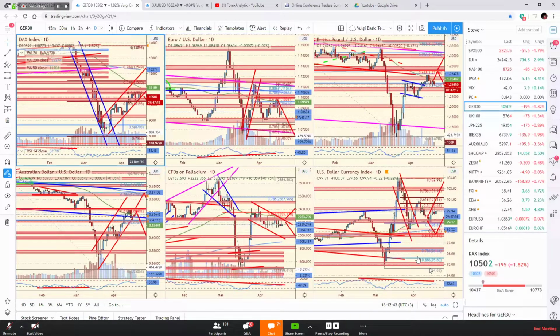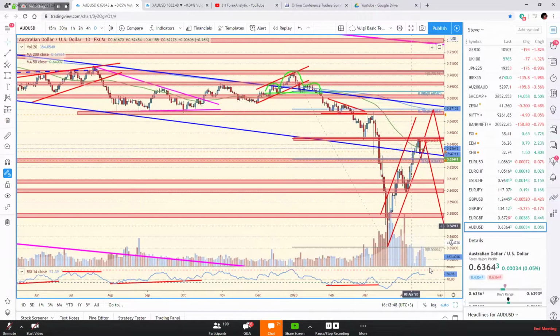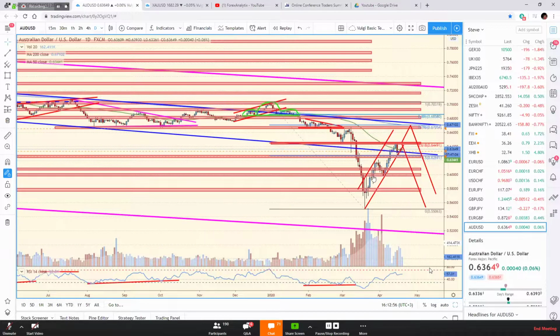I already showed Copper that it's probably not far away from failing, and I'm going to say that I see the exact same thing on the Aussie chart and on the Kiwi chart. If you notice, the Aussie, first of all, has initially got rejected from the 61.8 and previous support areas. Definitely, so far, not a big follow through to that reversal day that we had last week. I think it was Wednesday, if I'm not mistaken. But I have to say that against the 61.8, it looks like a good proposition for a breakdown.